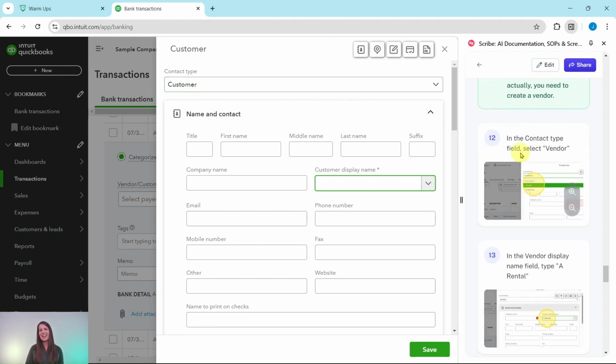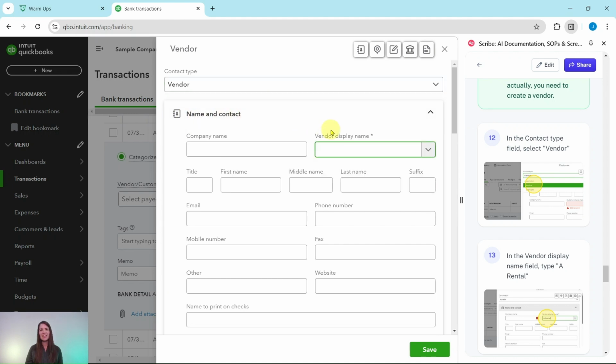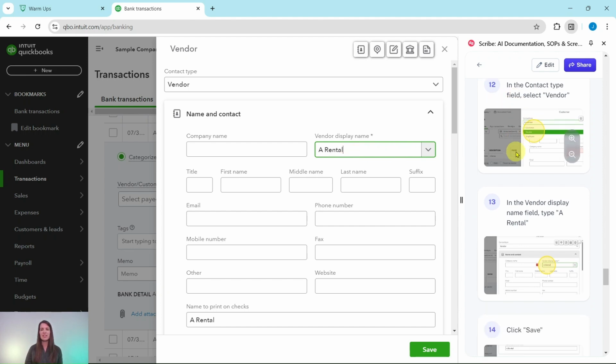So let's go ahead and in the contact type field, select vendor. Click the down arrow, select vendor, and then we want to fill in the vendor display name field with their name, which is A Rental. So click into that and type A Rental so that it shows up for us.